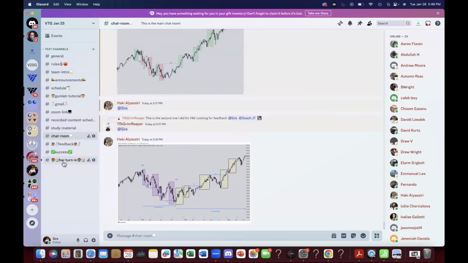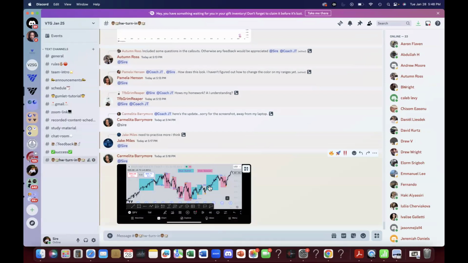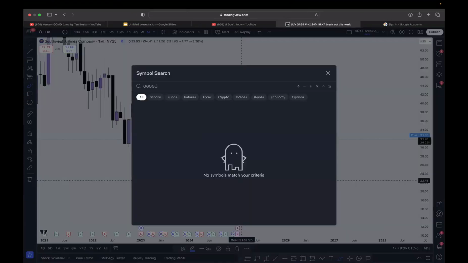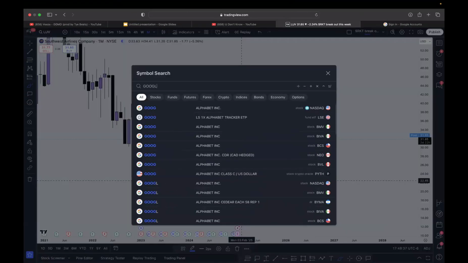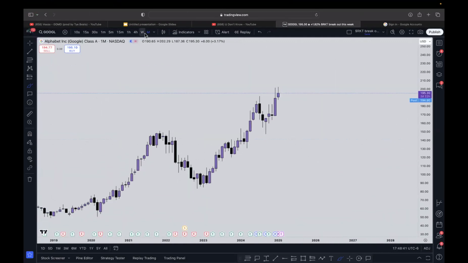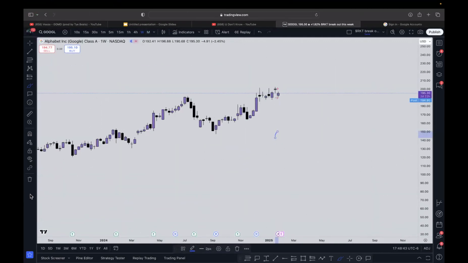All right, let's see. Let's go over a couple more. Just want to make sure you guys understand this, because if you don't understand how to read ranges, everything else is going to be hard. Let's see, someone said Google. Most likely probably going to be, yeah, monthly or bullish, weekly.